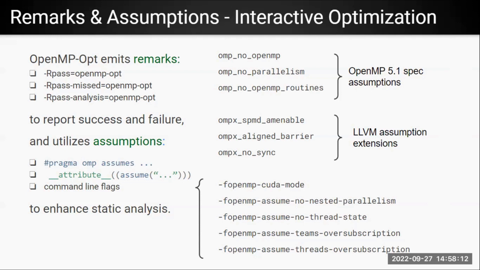And those two are the ones that I described earlier to get rid of the loop. I promise you, I will give you enough teams and enough threads to execute the iterations of the distribute and parallel for loops without having the back edge. But they don't work yet. I mean, you can provide them, but they don't do anything. And nowadays, we even have one environment variable assumption that you can set. That is, if you read the standard, a map clause, if you map memory to or from the device, has to be atomic.